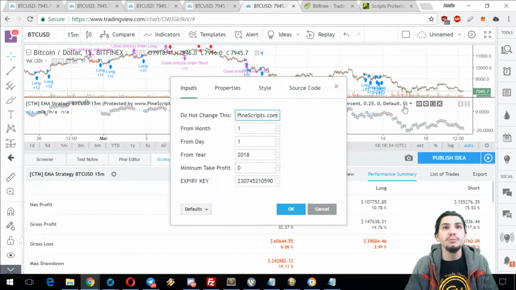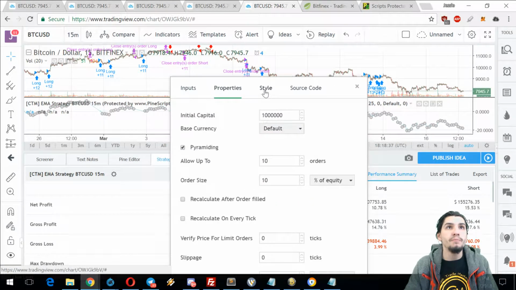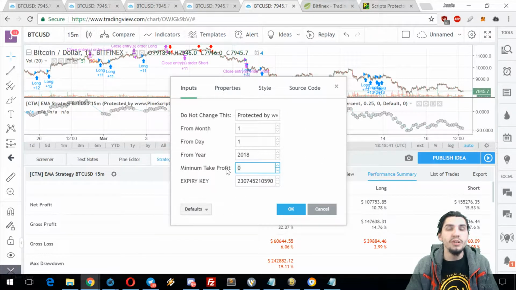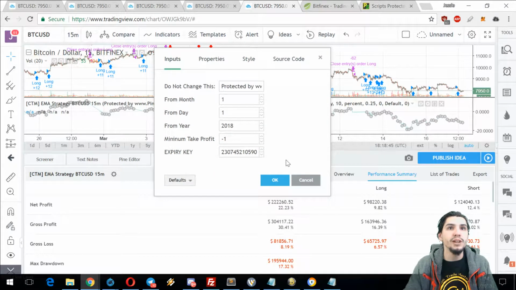If I go back into the inputs again, sorry. You can even set negative values in here if you want it to tell you to get out of trades. And you can see that when I go to a negative value, what do we have here at 0? So we had 22% at -1.